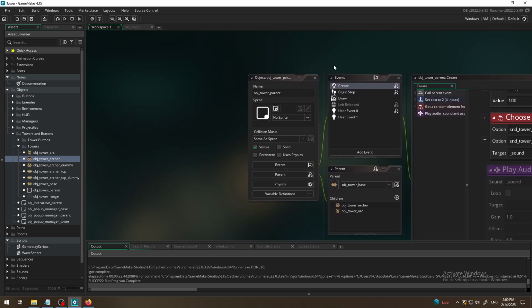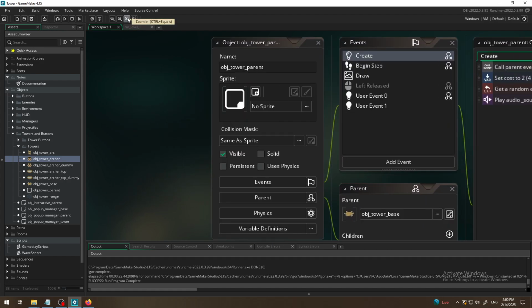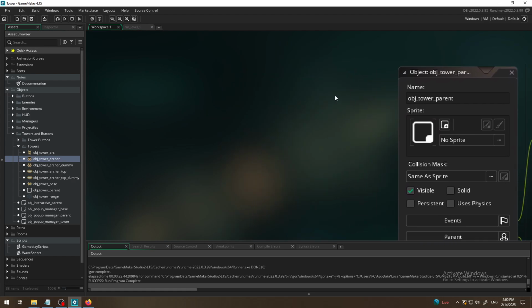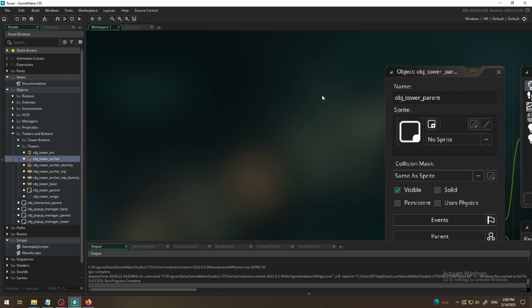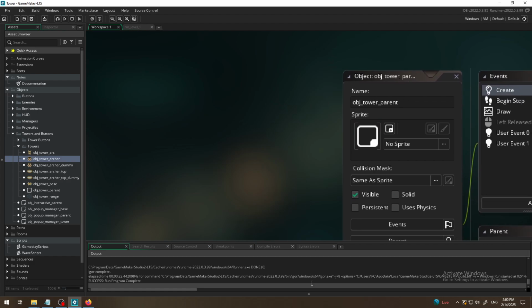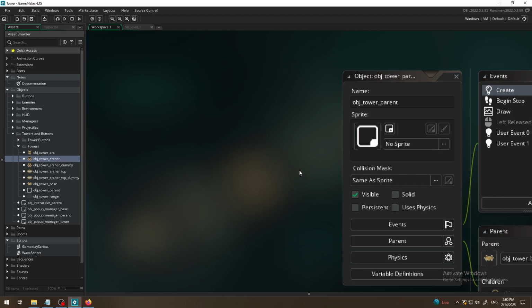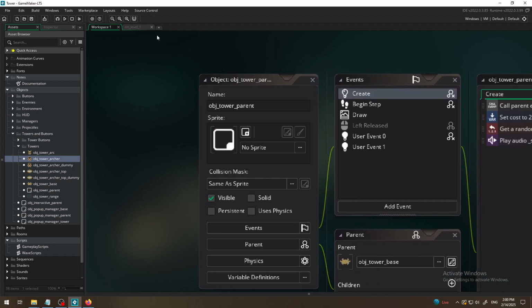This is the most important tower object definition manager, you can call it like that. Everything you want to find about and change about towers should be in it more or less.